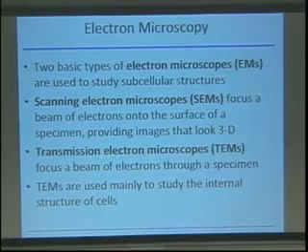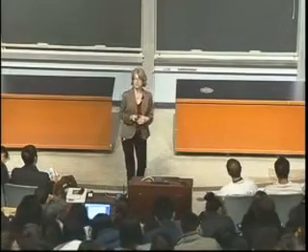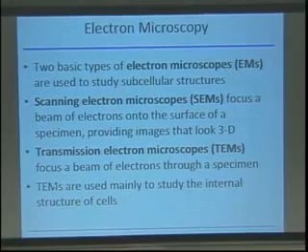And then the other kind of electron microscopy that people use is called transmission electron microscopy. And here, kind of like the name suggests, what one does is to focus the beam of electrons through the sample. So instead of just seeing the exterior architecture of the sample, we actually see inside, and we see the contents of, say, a cell, for example. And these transmission EMs are used mainly to study the internal structure of cells. And so a lot of the information that we have about the organization of cells and what organelles look like and what cell membranes look like and all of that sort of thing comes from studies that have been done using electron microscopy. So let's look at a couple of examples of this.